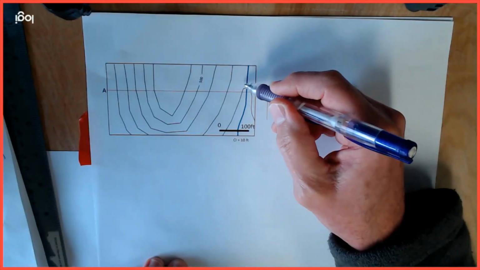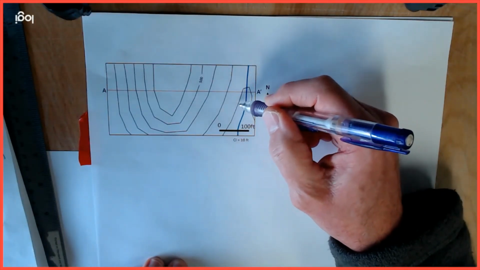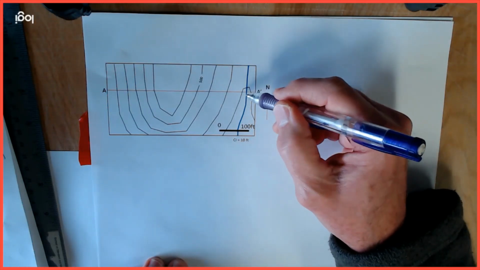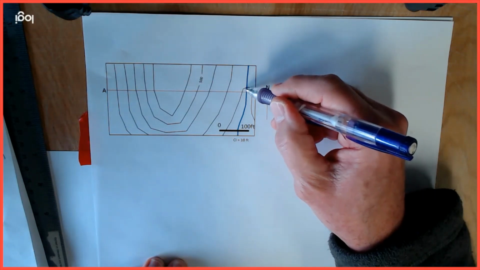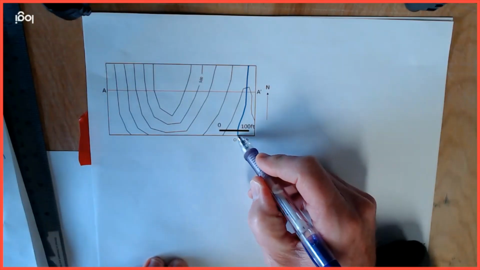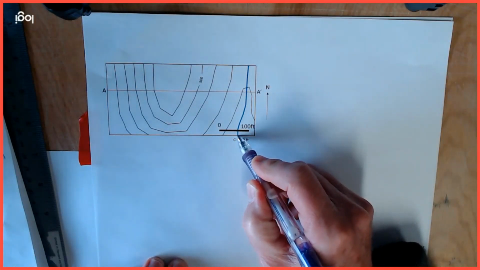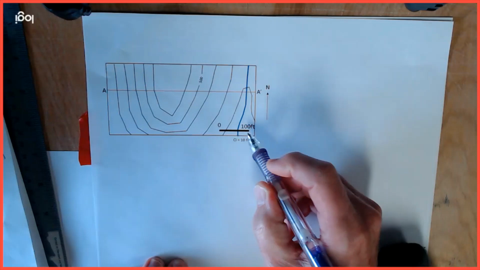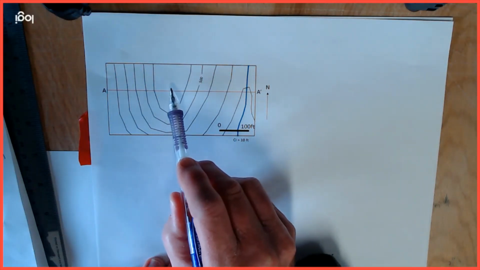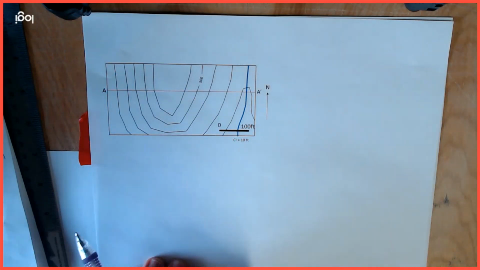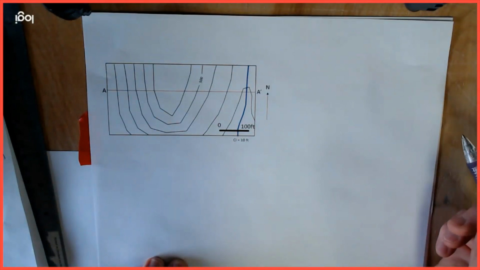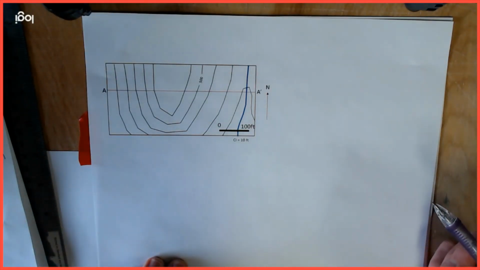But as soon as we see a stream in those stream valleys, by the rule of V's, where a contour line crosses the stream, it always makes a V which points in the upstream direction. So that means that the lowest elevation on our map is going to be down here in the southeast corner, and the highest elevation then is going to be going away from the stream, and we see a hill over here. So that's how we know that this is a hill and not a valley, because we've got already the stream here.